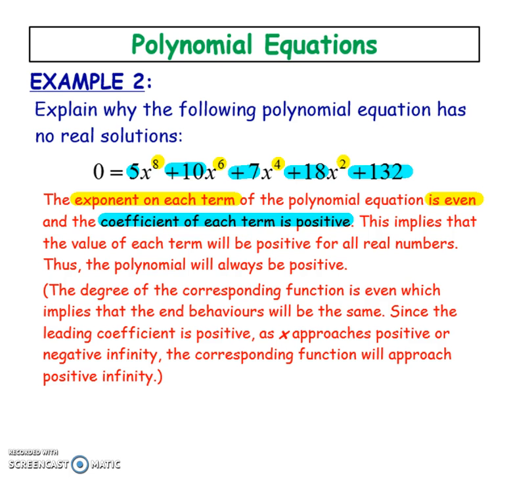Now, it might not always touch the x-axis, and here's an example. Example number 2, explain why the following polynomial equation has no real solutions, no x-intercepts. And that's because notice that this is a degree 8. It should be kind of like a W shape, or it could have many bumps in the middle. So it's pointing upwards. It has a positive leading coefficient, but then notice that there's only positives in between each of the numbers. So whatever my x values are, they're never going to be negative, which means that this side of the equation will always be a positive. There's no way that it would ever equal 0.